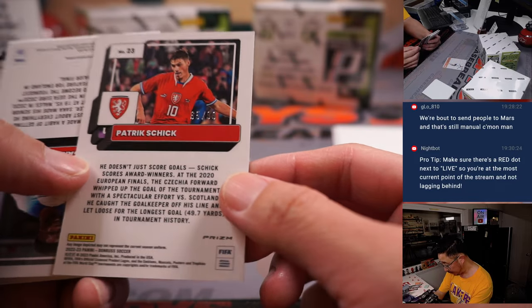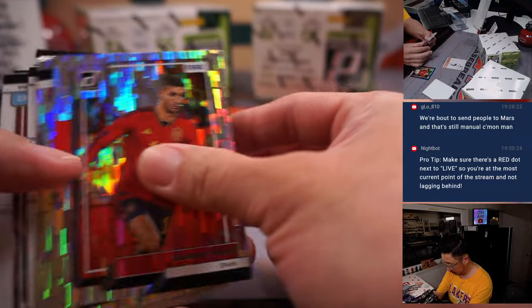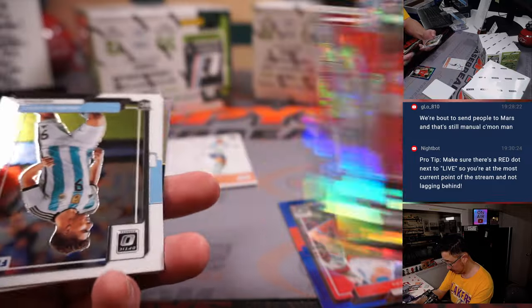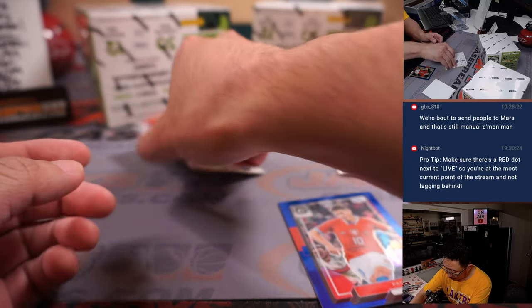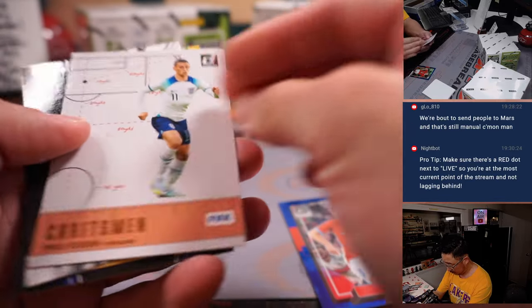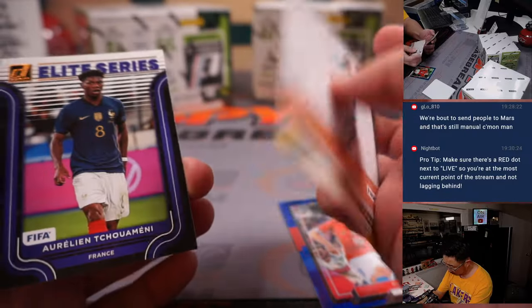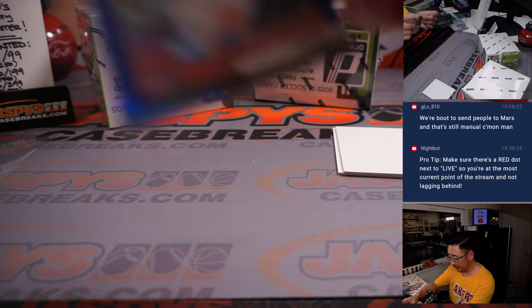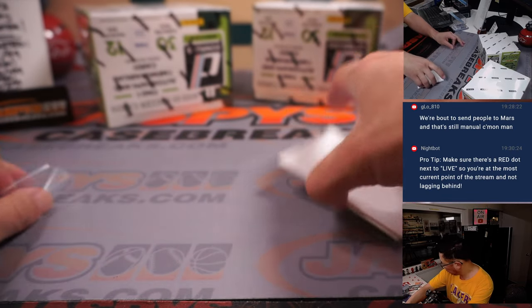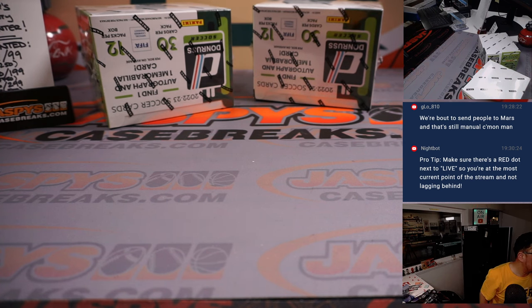There's Patrick Schick, 65 out of 199. Chechia is for Bennett, that blue parallel. All right, next box.